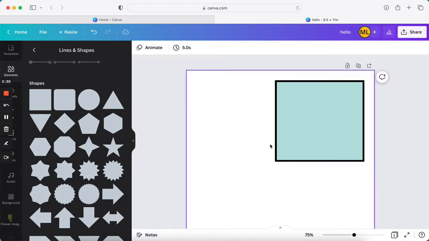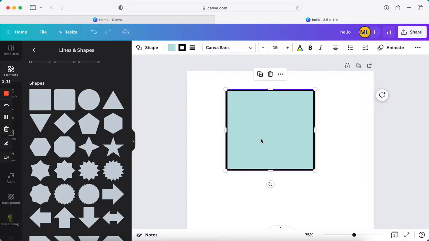And now I wanted to point out that if you notice, there's a cursor in the middle of the square or the shape here, and you can actually type in it right inside your boxes now. So if I type hello, you can do anything with this text, just like you can with any other text. You can change the size, the font, everything like that.